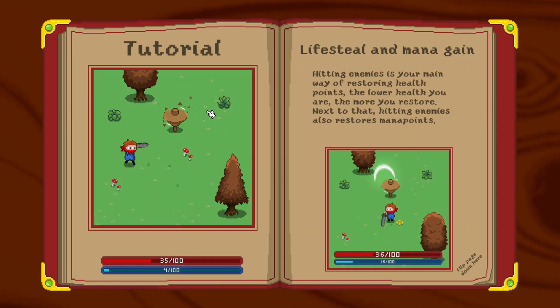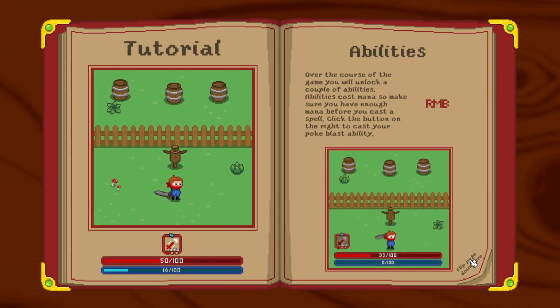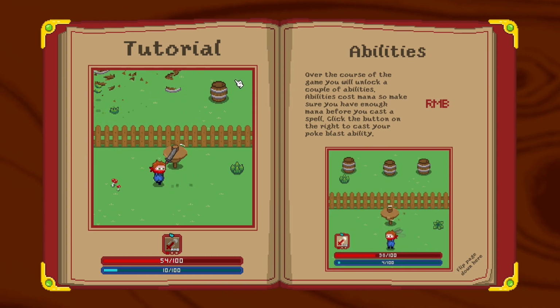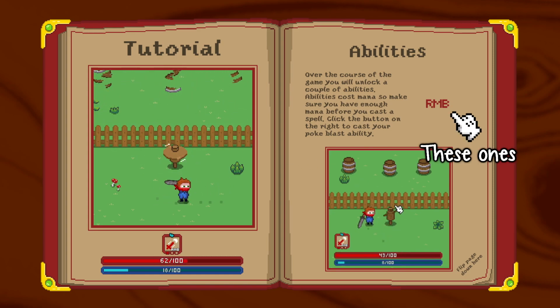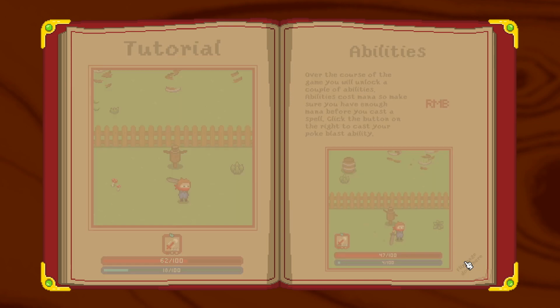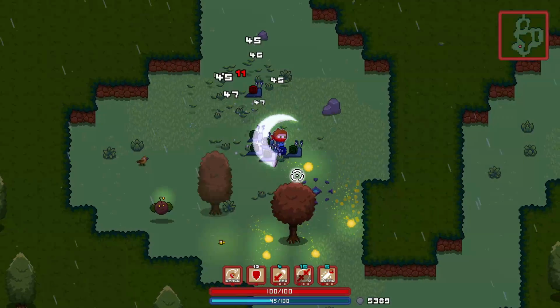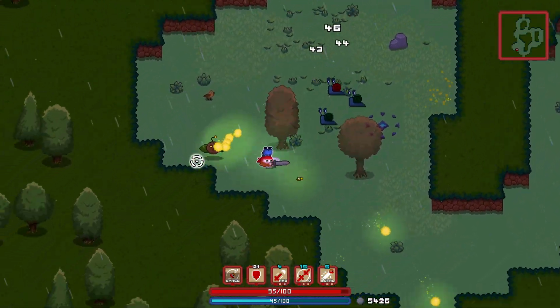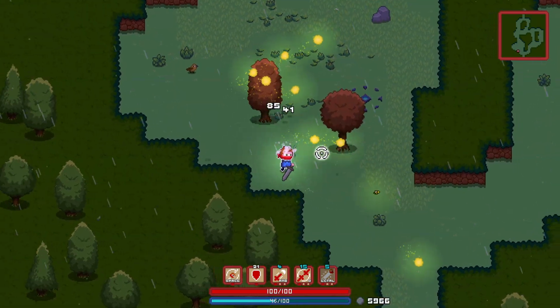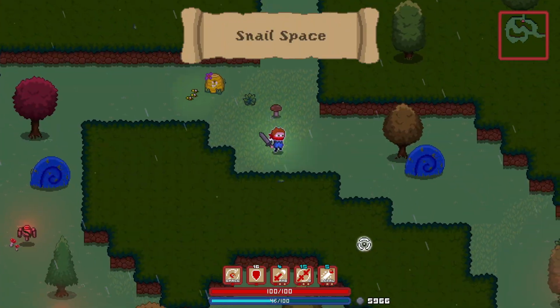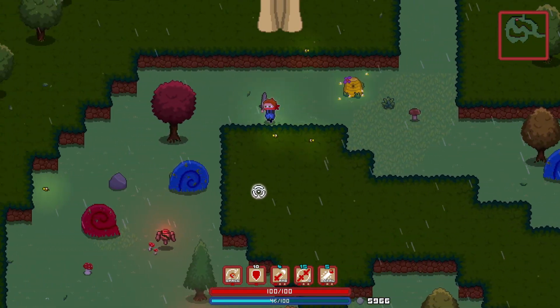Apart from all the map generation stuff, I have also changed a couple other smaller things. First of all, I made some minor changes to the tutorial. You can now adjust the buttons that you use on the go. And next to that I added one more page to the tutorial explaining how to interact with items and characters. I got this awesome suggestion from my girlfriend to change the text pop-up at the top into this neat little scroll. This was surprisingly easy to make and I think it looks quite cool.